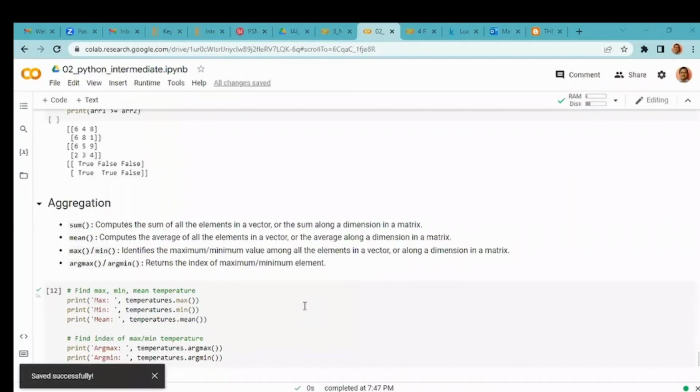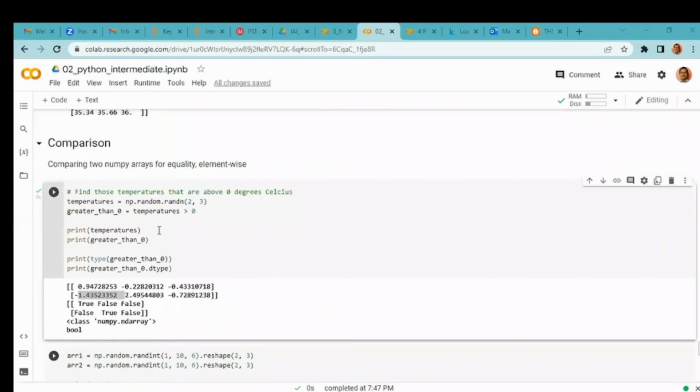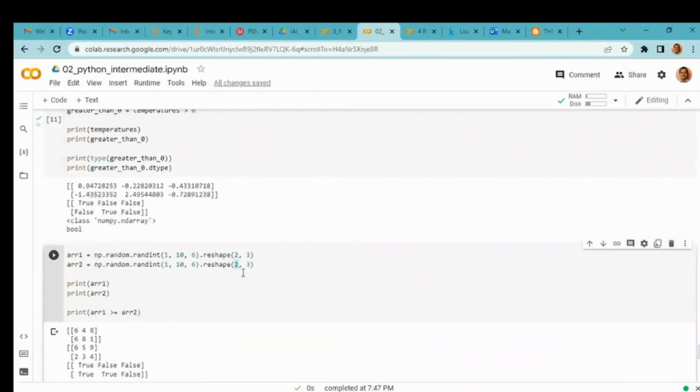If one is 2 by 3 and the other is 3 by 3, it will throw an error. Just try it out. Possibly we'll take one more column.